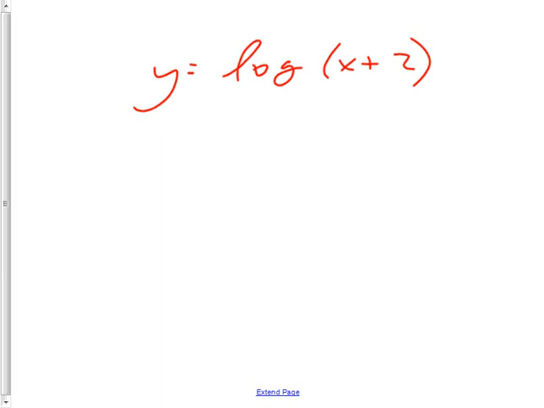Simplest one in the world. Take log of x and then move it where? 2 to the left. And the order really won't matter because there's only one thing. Now, I got 2 things going on. But, are you staying with me? Okay, good.